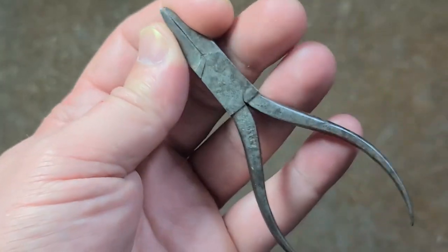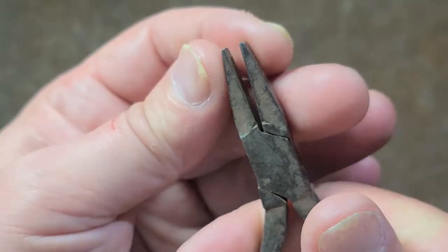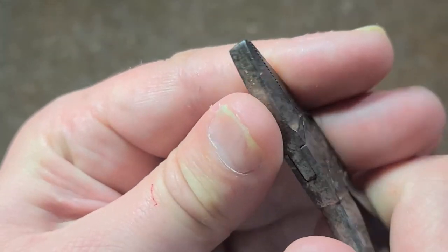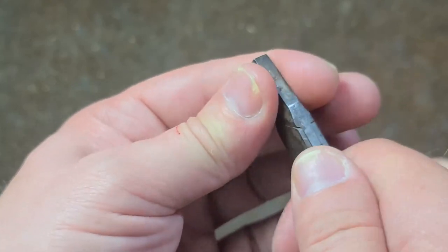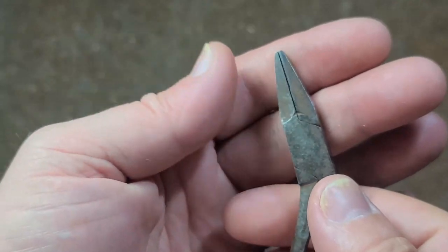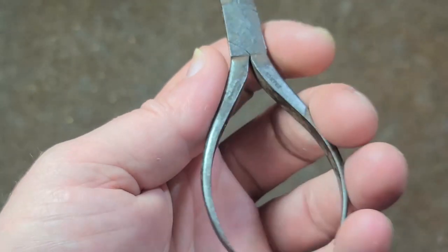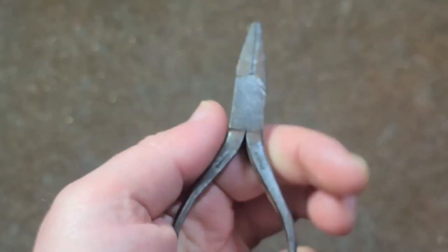So besides jewelry, for somebody like me, these little tiny duckbill pliers are great for working with little wire terminals, jumpers, all sorts of little electronic stuff. We just need a small pair of flat-nosed pliers, but you do want them to be relatively rigid, pretty strong, because you're going to put a lot of torque or twisting, trying to get out wire terminals, little clips, things like that. And I thought, wow, these are just a great little French-made set. Don't see a lot of French-made hand tools, and so I did want to do a little video about them.